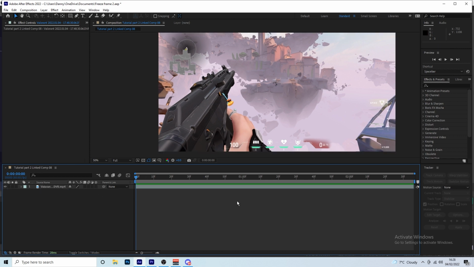So there are two things you can do with this now. You can go ahead and make your mask, whack the effect onto it and change some things and make it look nice. Or we can follow what I'm going to do. It's going to take a little bit of time, not too much time though. I'm just going to show you the basics of it, and then you can take what you learn from it and do what you want with it. So yeah, we want to make our masks.